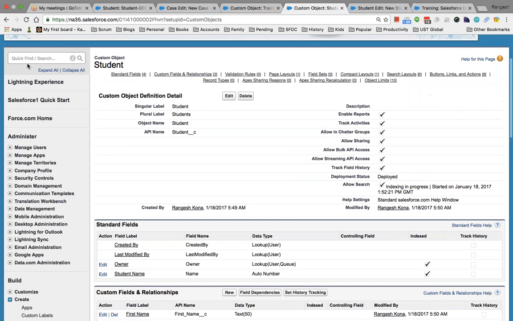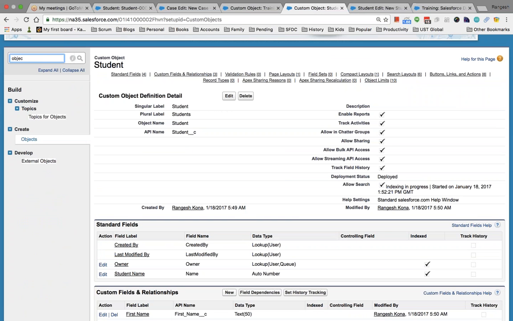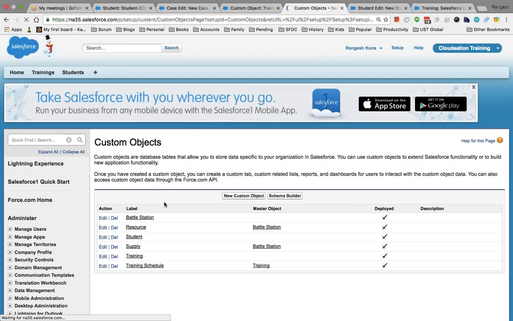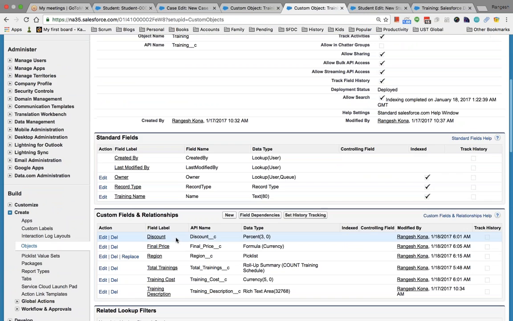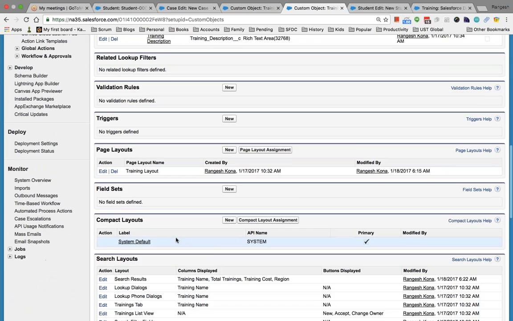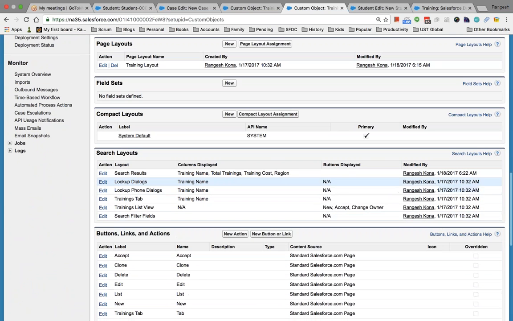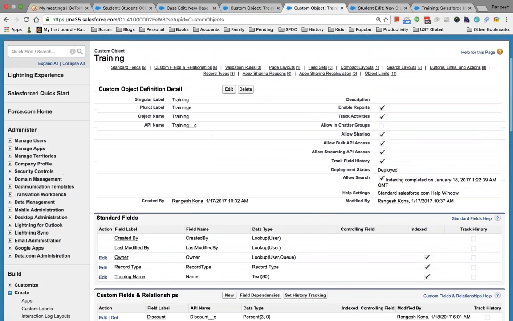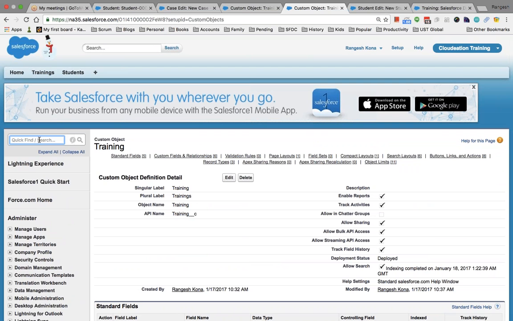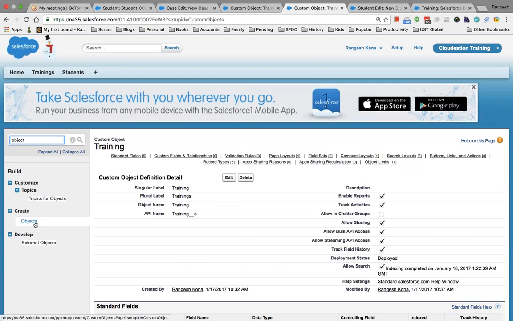go to object, and go to Training. See here, lookup dialog box. This training name is unique. So I have to go to the training schedule.